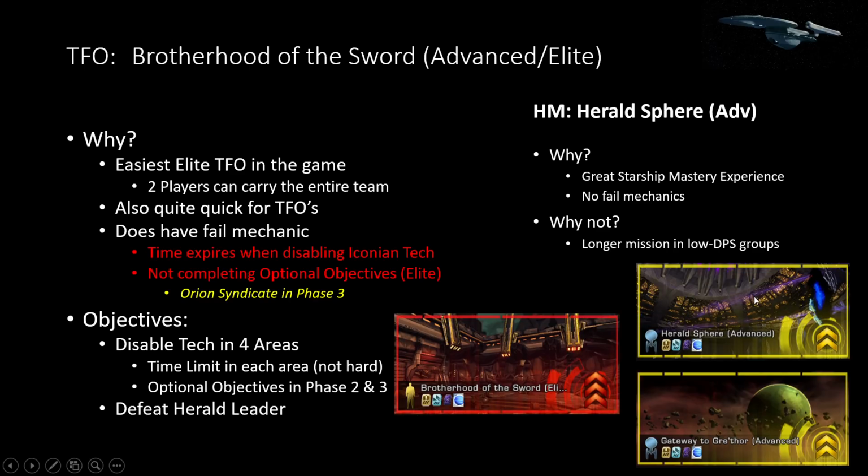But yeah, anyway, for both these missions, they rely upon a little bit higher DPS, while for this ground mission, for almost all the phases besides phase 3, you can get through without really any DPS whatsoever, just focusing on disabling the tech in the areas. You can actually complete the mission just fine. Yeah, that's it for the Iconian Reputation.